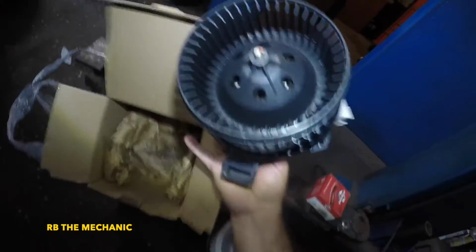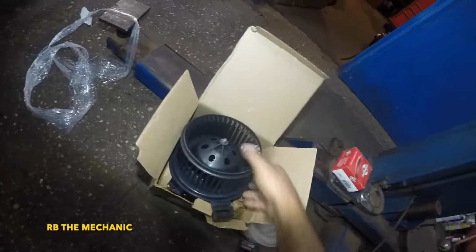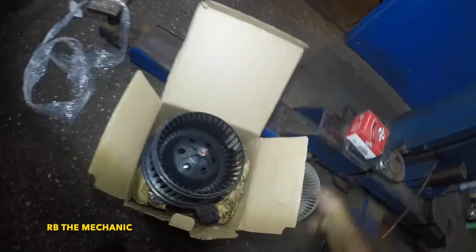Part number on this blower motor. This is what it looks like. It comes complete with the fins and everything. What I like to do here is match things up. One thing is I do want to spin this. I do have one hand, but that should be fine.